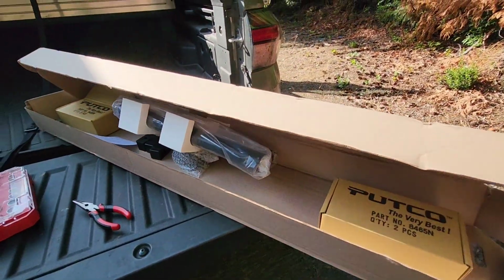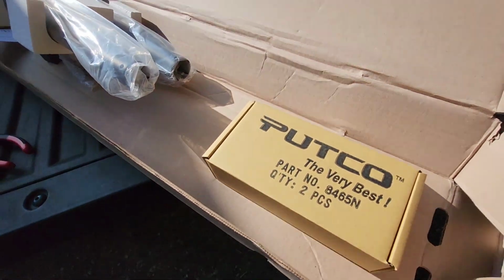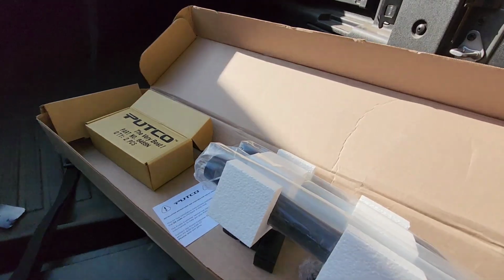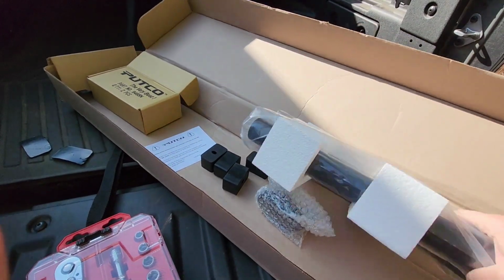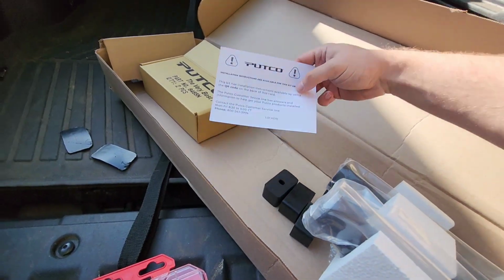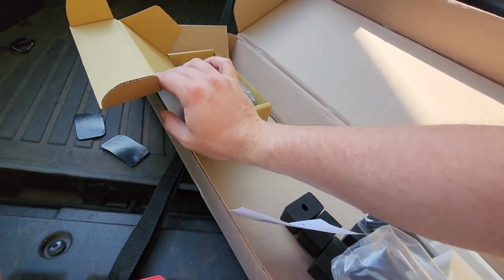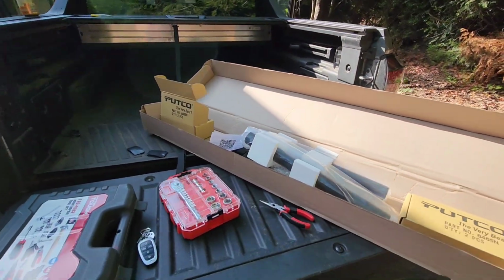All right, so opening up the box for my Putco. The very best. They make truck parts for things. I don't know if they're the very best or not because this is my first time ever buying a truck thing. But we got the packaging here. There's a QR code for instructions, so we'll be checking those out, and continue on with the install.